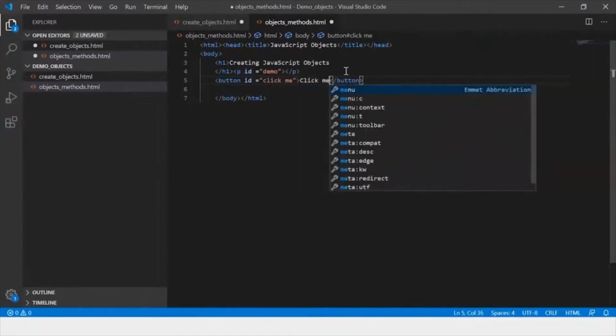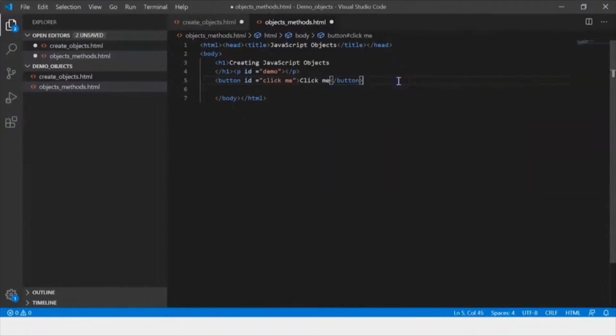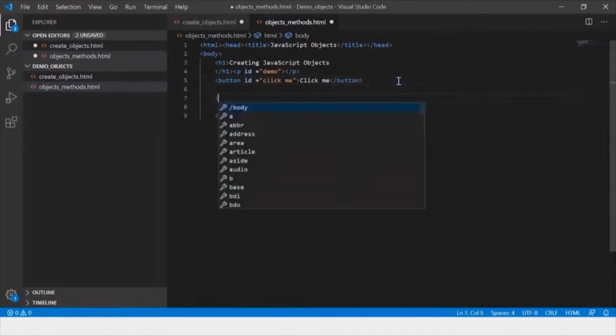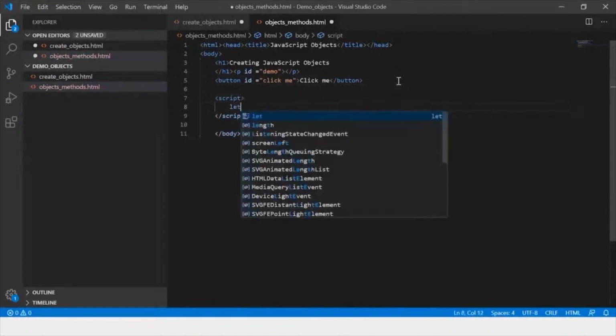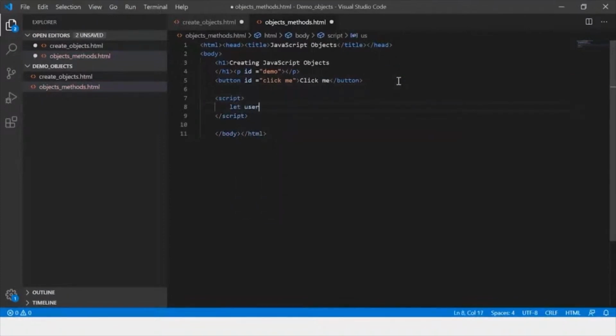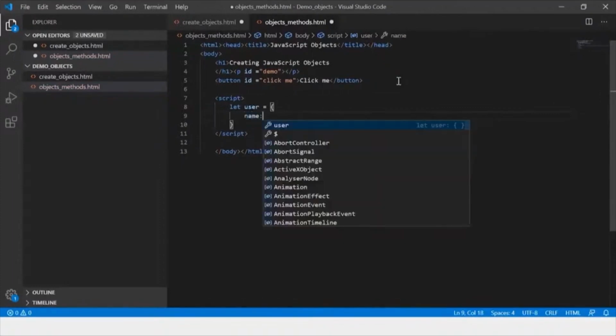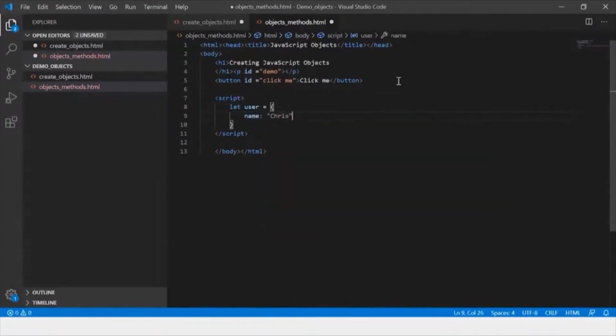Alright. So we're going to see the usage of it a little later. Now let's go ahead and create an object. So I say script, within which I create the user object. So we're creating using an object literal here, and I declare the property name as Chris again, and age say 24. Okay.